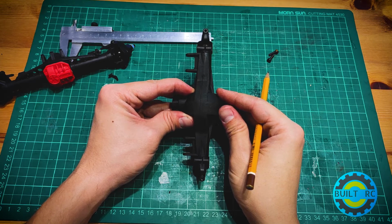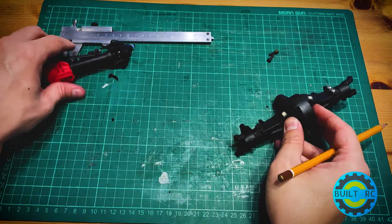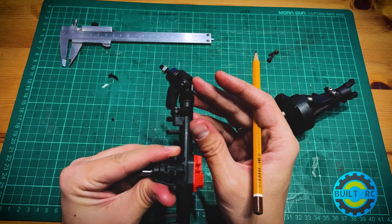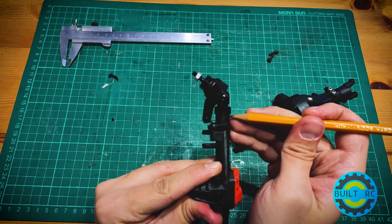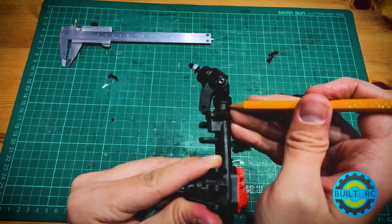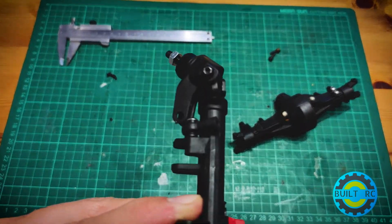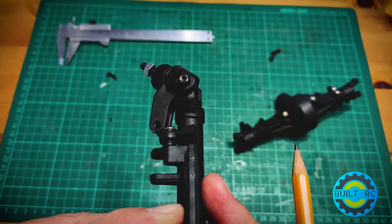So it's the same on both sides. So we may have, yes, and here on the axle also, I will have a middle line here. I will try to show you. I'll put it closer to the camera, right? Okay. Now you can see this line.